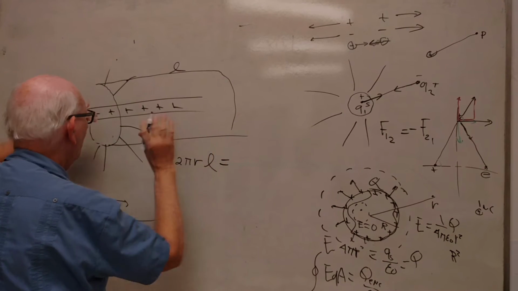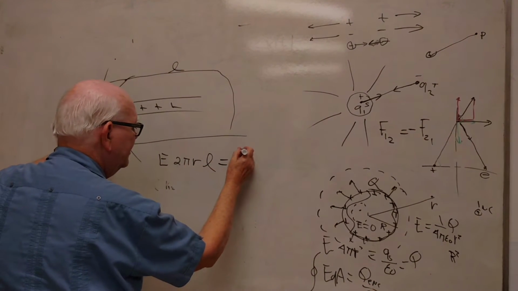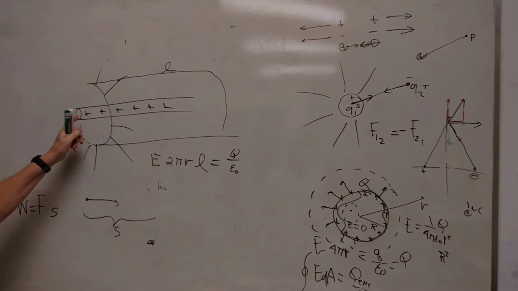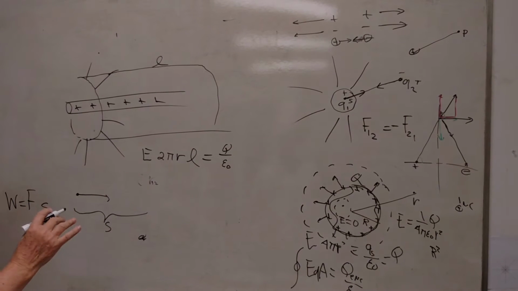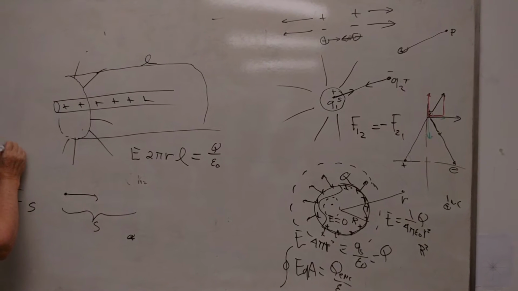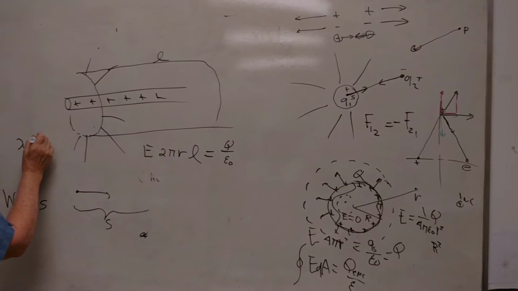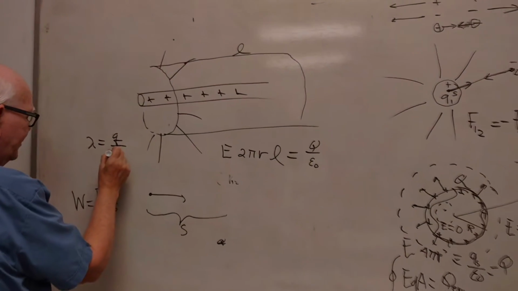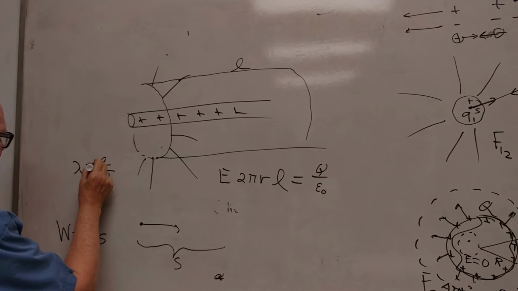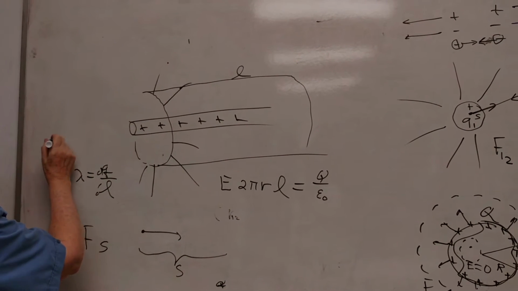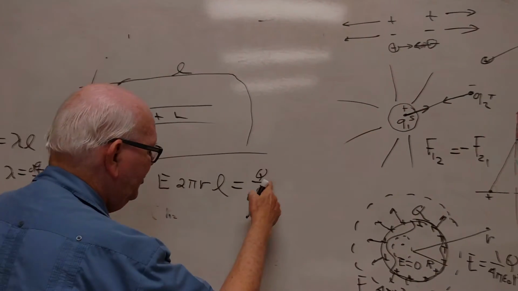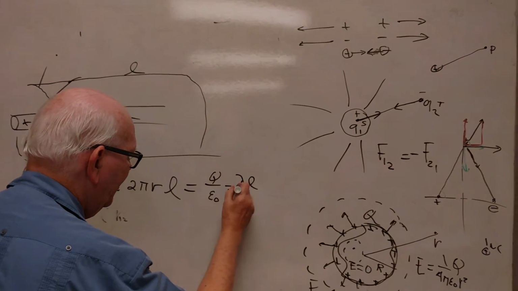That has to be equal to the total charge in that rod divided by epsilon 0. Okay? And the total charge, when it's homogeneously distributed, can be very easily expressed as the charge per unit length, lambda. In other words, lambda is charge per unit length per L. And of course, you can do this with an integration. This is the Q, the L. When you integrate, the total charge is lambda L. So you can put here for the total charge lambda L over epsilon 0.